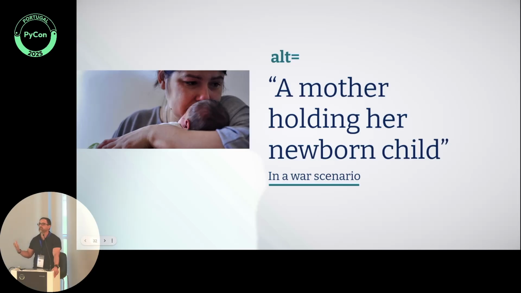So I cannot give you a perfect formula for you to describe your image because it doesn't exist. But you should give context of where the image is, what's related to. This should be present. If you're developing a system, if there's a way for you to enforce having an alt or at least declaring that that image is decorative, you should have it in your system. This should be done.